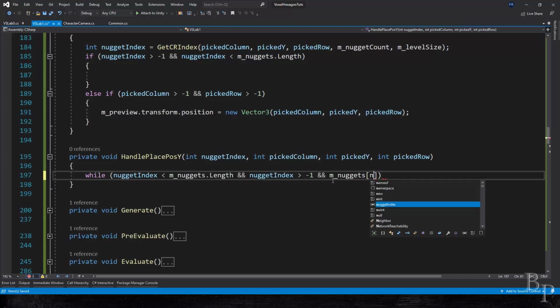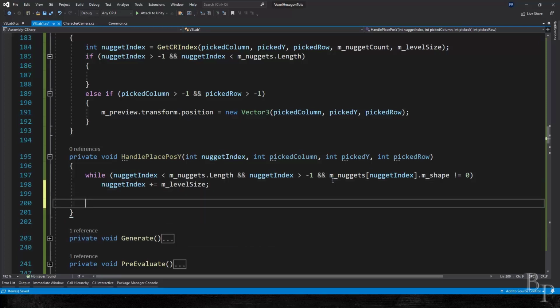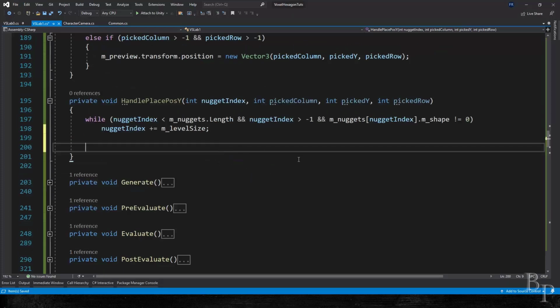But in this case, while the nugget we've clicked on is not equal to empty, since this is a positive y, we're going to go up one level until we find a nugget that is empty. Simple, simple.